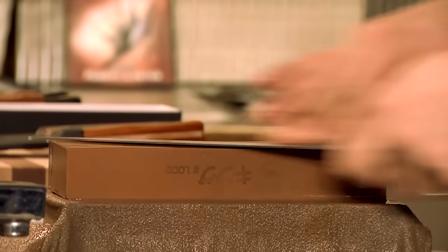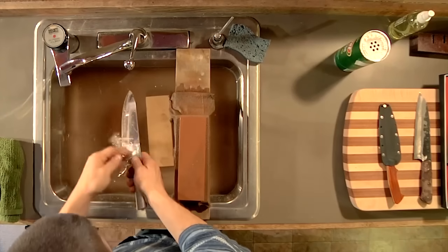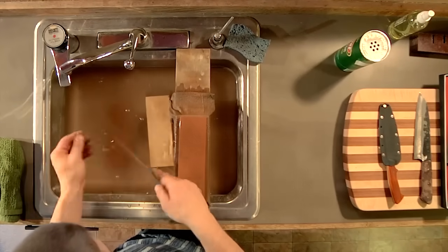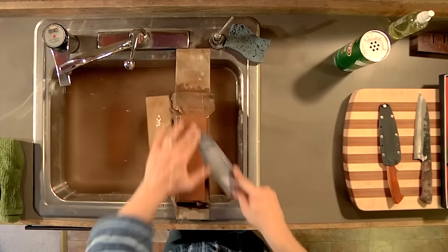Working each one of those 4 sections. Here we go. Keep everything cleaned off. Now, just for fun, I'll go ahead and do one more round on either side, a little bit more quickly.